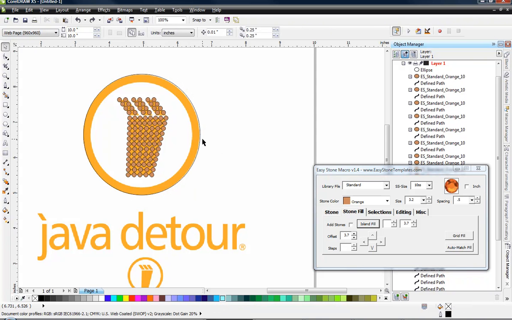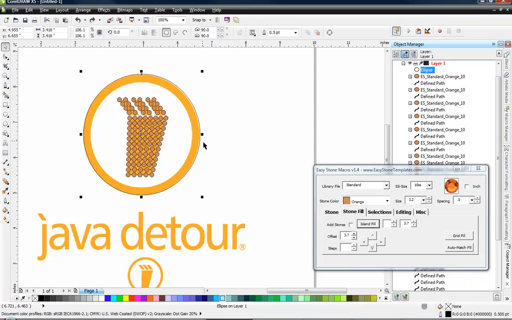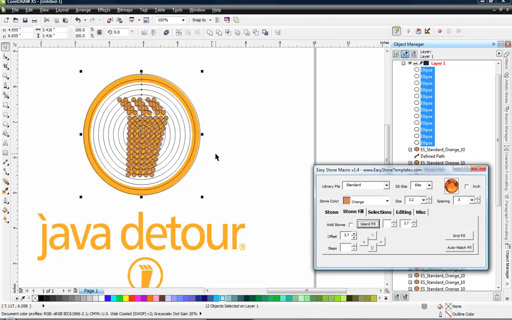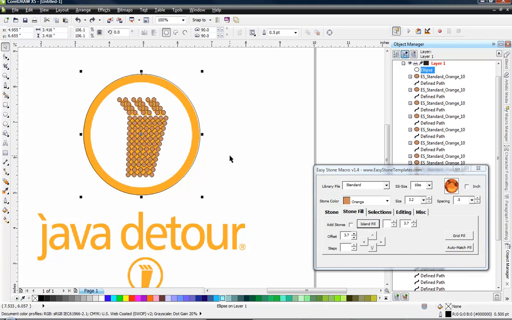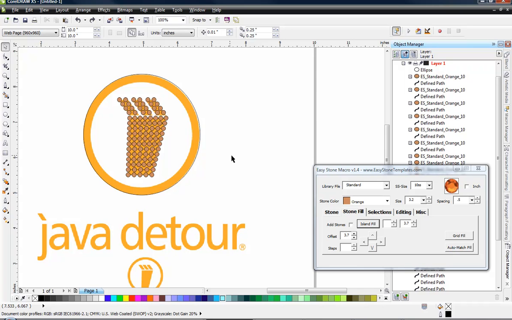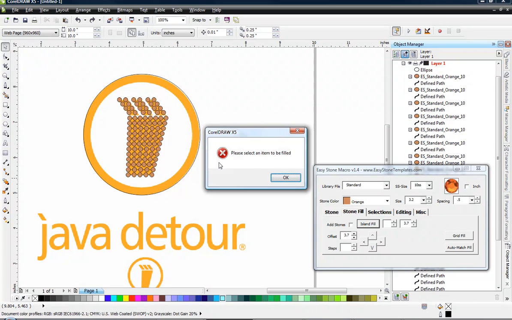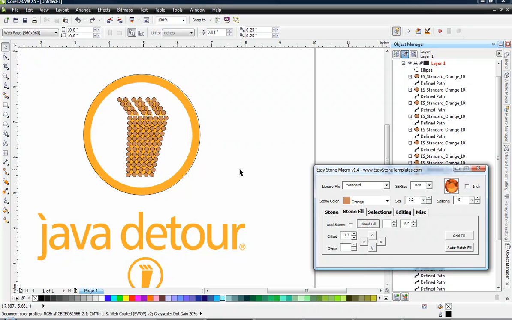You may be wondering, well, what happens if I don't specify the number of offsets and I hit island fill? Well, it will offset, offset, offset until it can't offset anymore. So it has its purposes. And if we attempted to hit shift island fill, it would say you cannot do this. Okay, so it warns us when we make a mistake. Shift island fill offsets to the outside, and it cannot offset to the outside infinitely. So it says, hey, you have to specify a number of offsets.